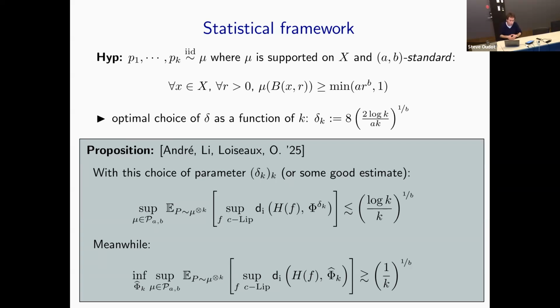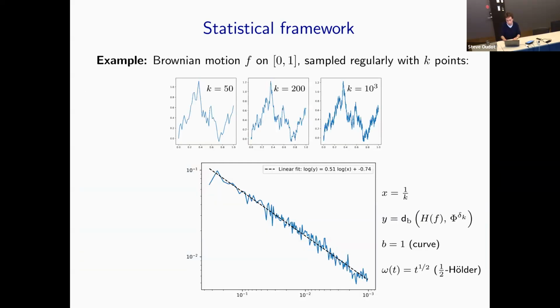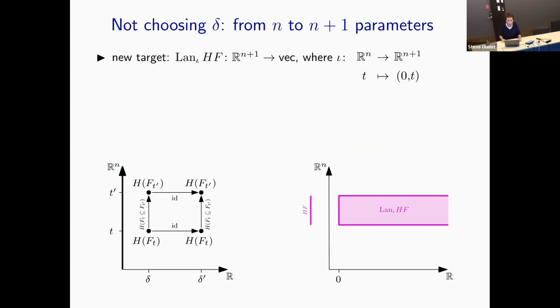Well, if you are a very good statistician, you could try to extend your statistical framework to your setting. But otherwise, what you can do is try to guess what the good delta would be, okay? How do you guess it? Well, the solution that we propose is to do as people in TDA have always done, which is to not try to select a delta a priori. Just run the experiment with all the possible deltas at once, okay? Because that's exactly what persistent homology usually allows us to do. If you have one-parameter persistence, you usually have a scale parameter, and then you run the whole thing with all the possible scales at the same time. And here we now have the tools to do it. So how do we do it?